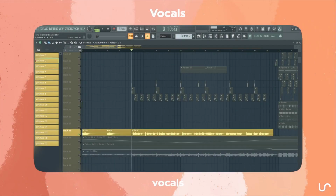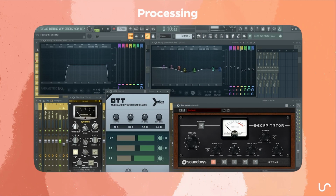And lastly, vocals. I never saw it coming. I couldn't read the signs. This is how I mixed it.